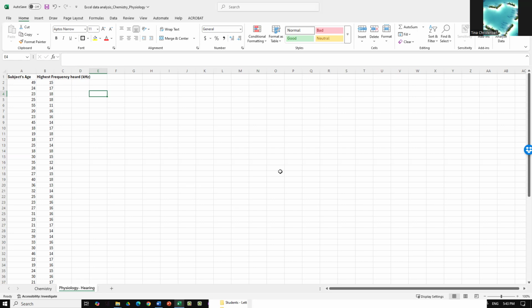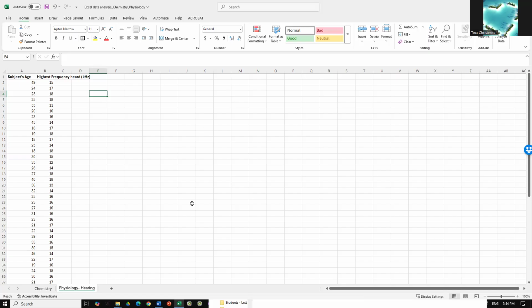And then students will report the last frequency that they could hear and which frequency that they cannot hear. So in this case, I believe they reported the last frequency they could hear. And they reported their age. And so what we want to do is we want to make a graph.